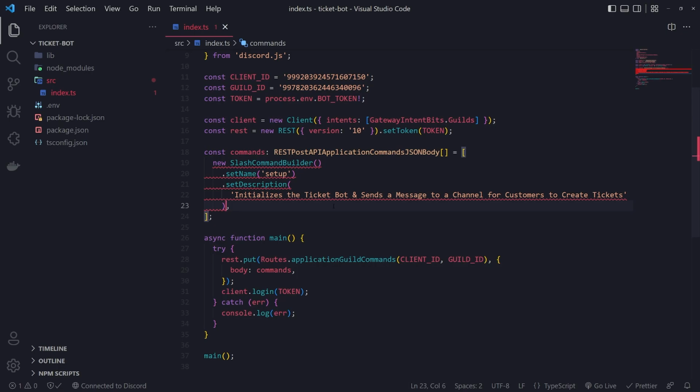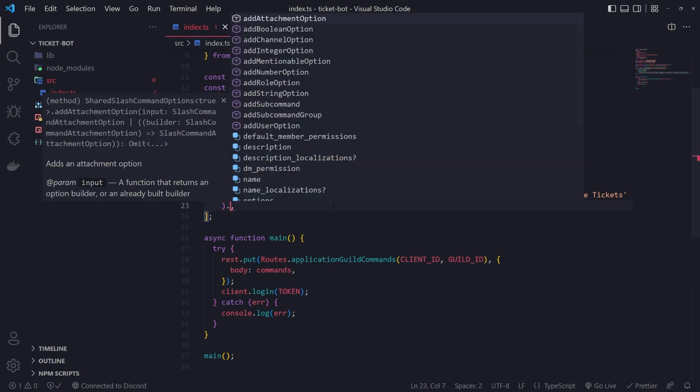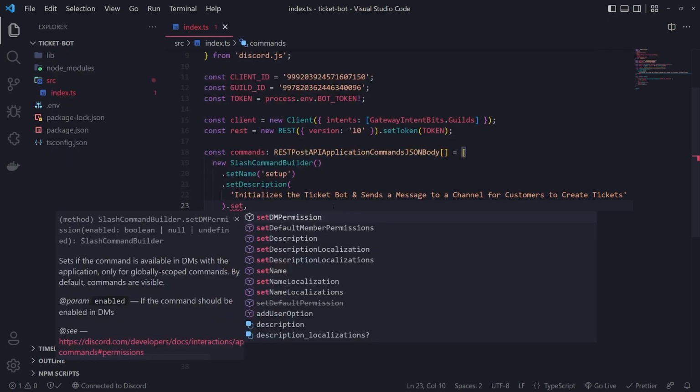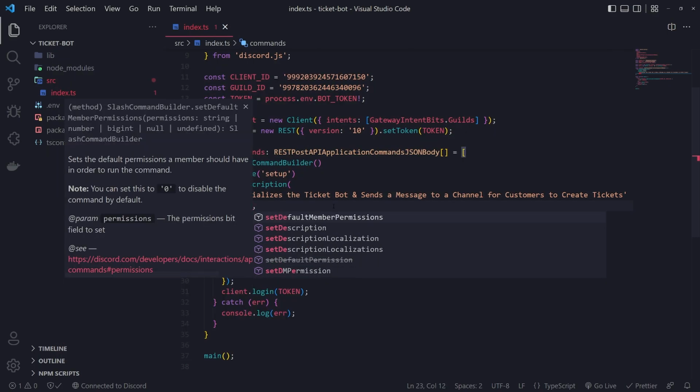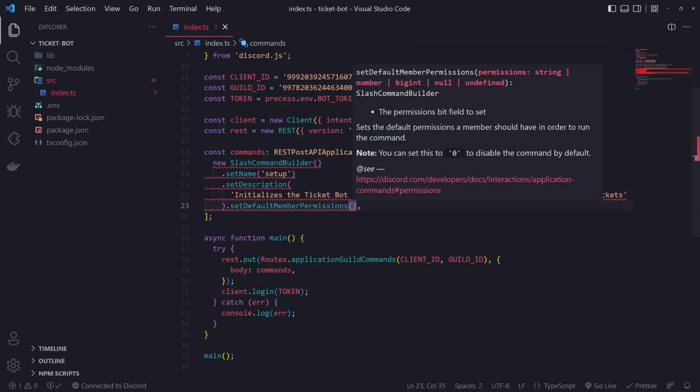Okay. And then we're also going to want to add permissions, because we don't want everyone able to use the command. So for the permissions, we can set default member permissions. And what we can do here is set the permission bit field flags. So I'll show you how that works.